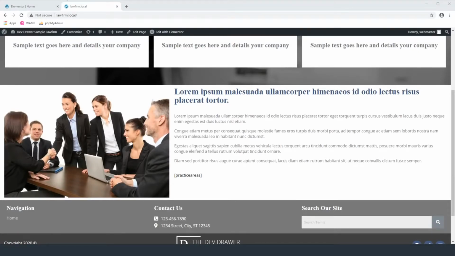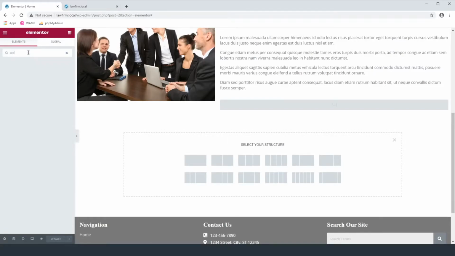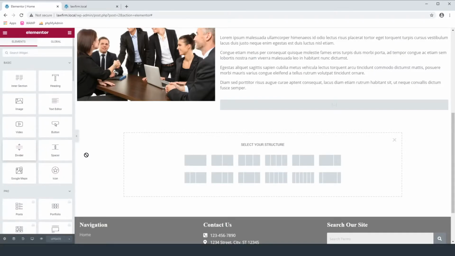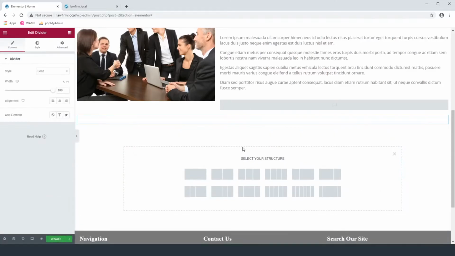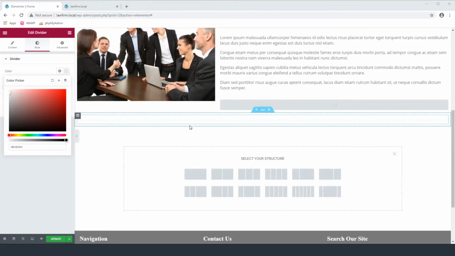Part of the design, the next part, we have like a separator. So I think I can come in here and do divider. Here we go. So let's drop in a divider next. And we're going to make the divider color, let's do text, but make it a little bit lighter. So about right there, so it's barely visible is kind of the way we want to do with it. And then the next part is they wanted to have a testimonial that goes after that line.